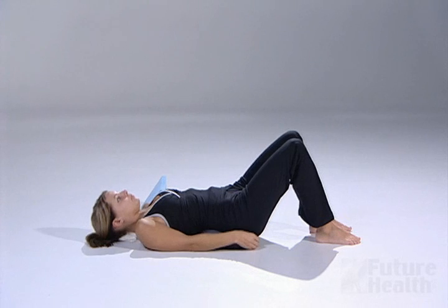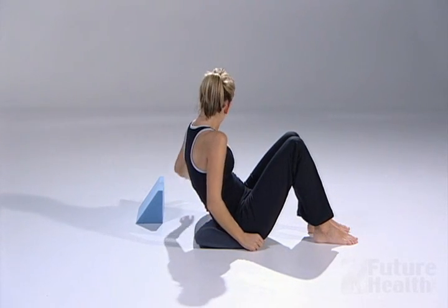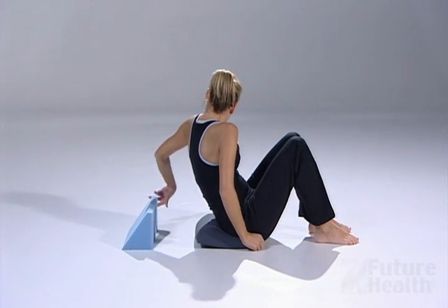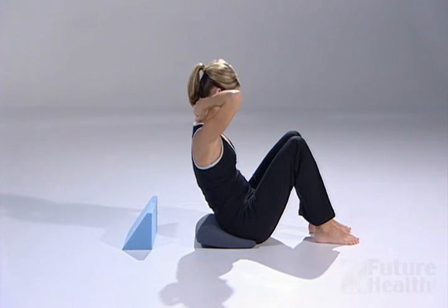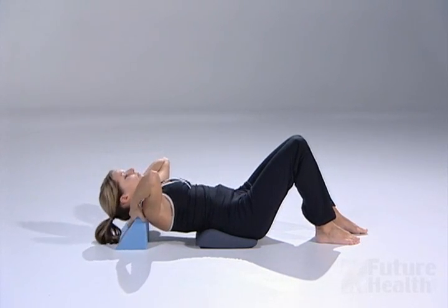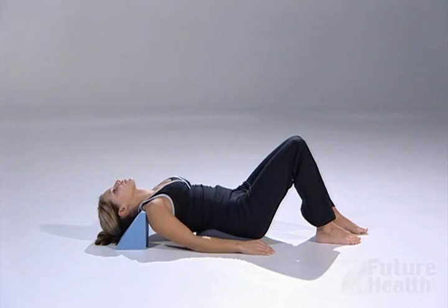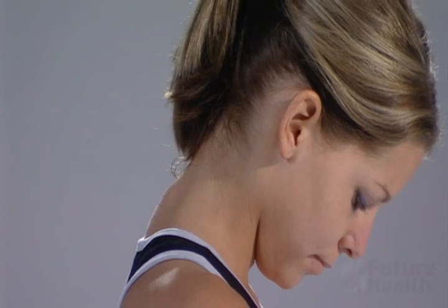Remember to place the apex of the fulcrum at about a hand width above your belt line. You will next position the cervical fulcrum by partially sitting up, being careful to keep your position on the lumbar fulcrum. Slide the neck fulcrum with the ramp facing towards the skull. The placement of the neck onto the cervical fulcrum should be at the C7 vertebrae, which is a large bump in the lower portion of your neck. The fulcrum should be placed on or just one inch above this bump so that you feel it in the lower neck.